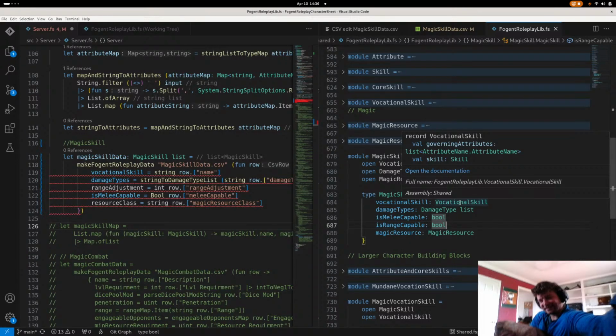Now, here's the problem though: it can't calculate without reference to a character sheet, because it needs information about the attributes, and I literally don't have that information.